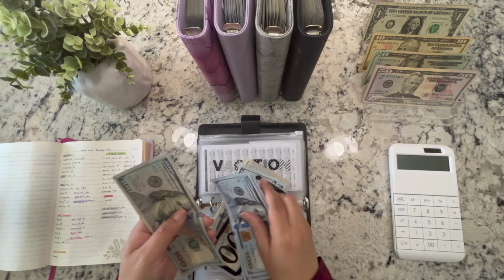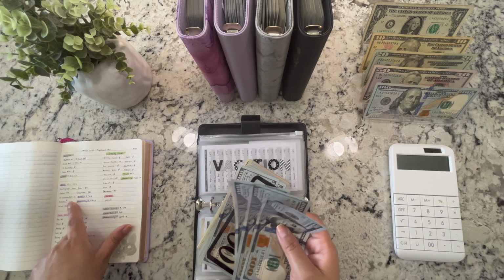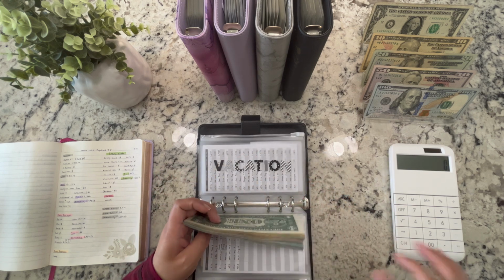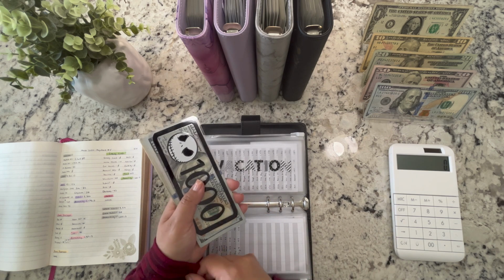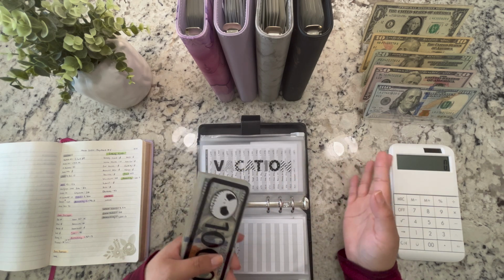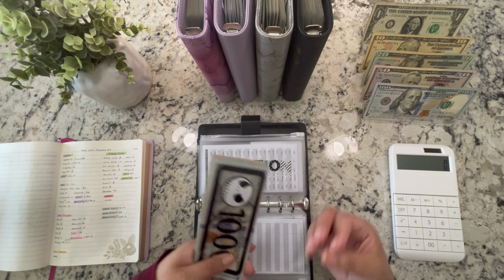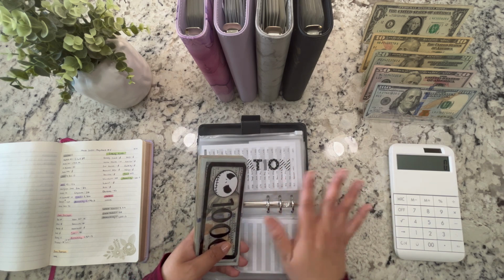So 1, 2, 3. I forgot to put aside the services money, so I'll do it right now after I'm done with all of these. I'm gonna need my calculator for this because there's just too many hundreds, but maybe half of it is already spent. I'm still buying things, and then I might return a few things. I have actually returned a few things, so there's a whole bunch of accounting I have to do. I'm still gonna account for all of the expenses, and whatever I do end up returning, I will add back into this vacation sinking fund whenever I get around to it.